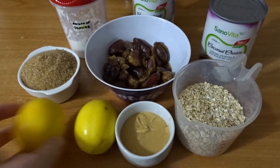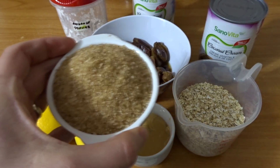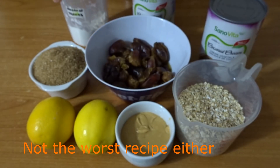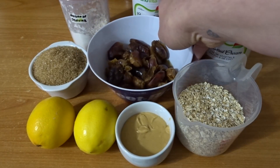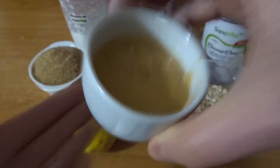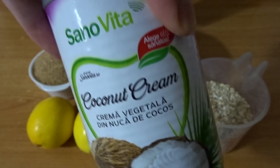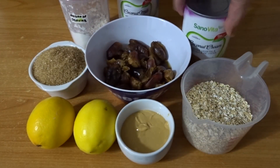The lemons aren't that big so I'm going to use the juice from both of them — they're quite sweet. There's also sugar, because as you can see it's a dessert recipe, not the healthiest one, but still better. Then cornstarch, soaked dates soaked about 15 minutes in really hot water, peanut butter — though sunflower or almond butter is actually better because the taste is less strong — and one and a half cups of oats.